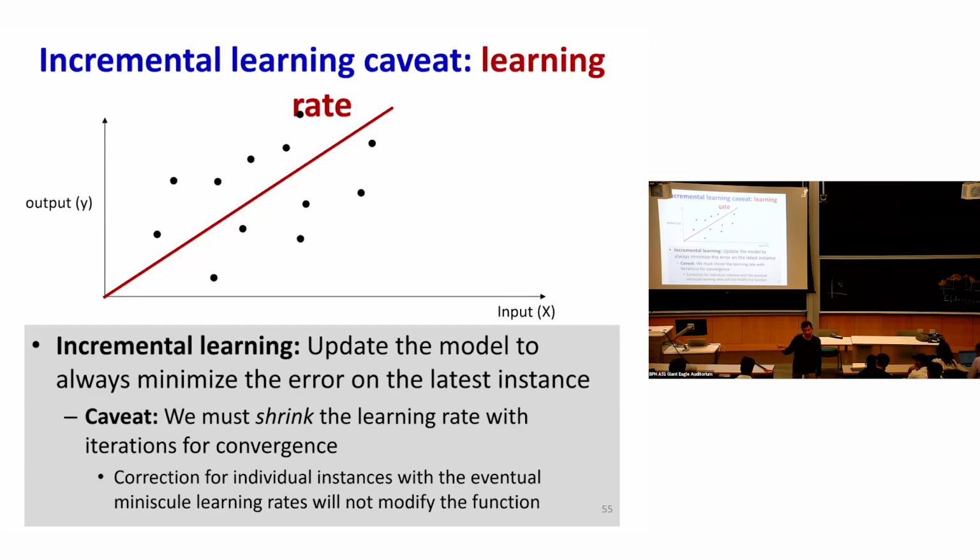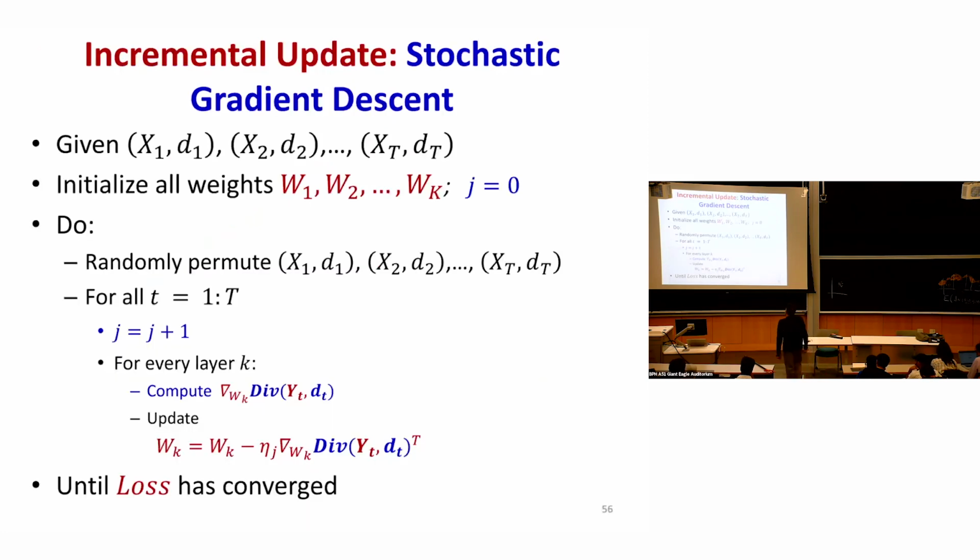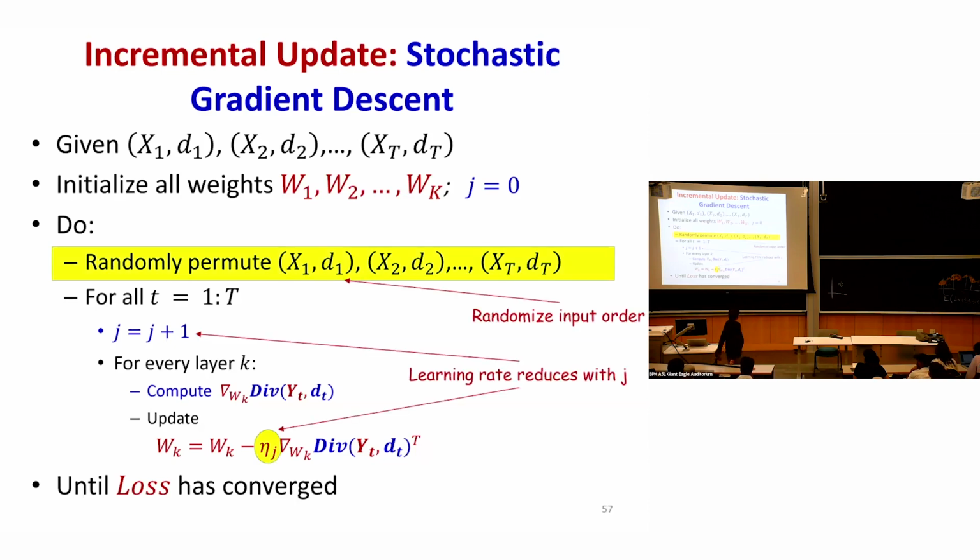Did that make sense to everybody? Okay. So here's how it would modify your pseudocode. Again, over the epochs, the first thing you do is to randomize all of your data. This is essential. And secondly, the learning rate with which you adjust your parameters has to keep reducing as you go through the steps. So what is the rate at which this learning rate must converge? Do we have any considerations, restrictions on the behavior of the learning rate itself?